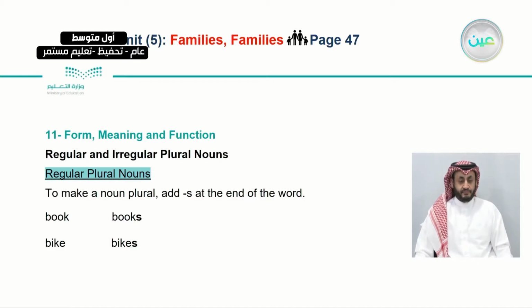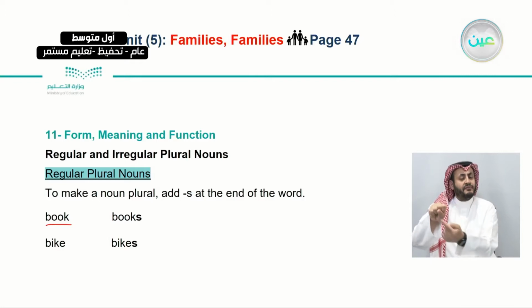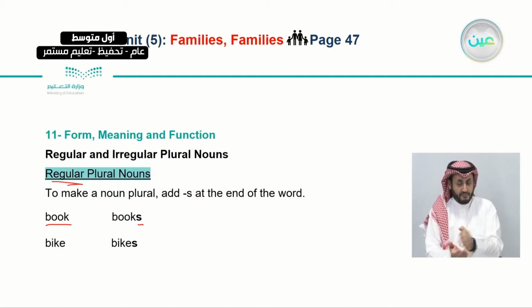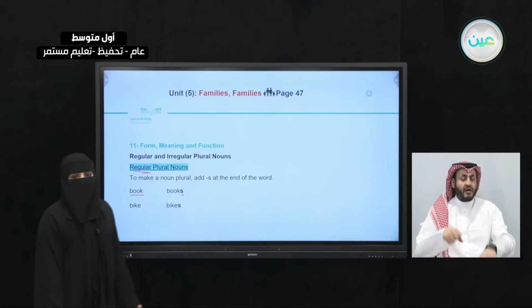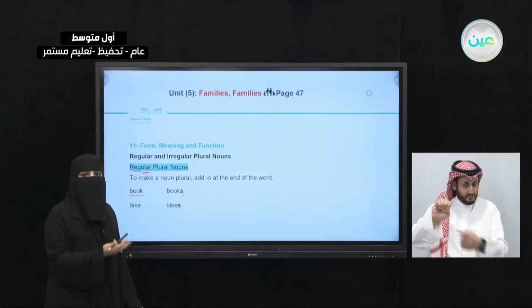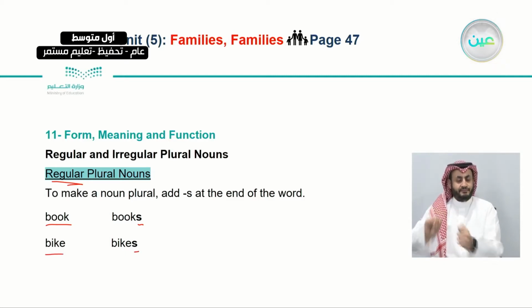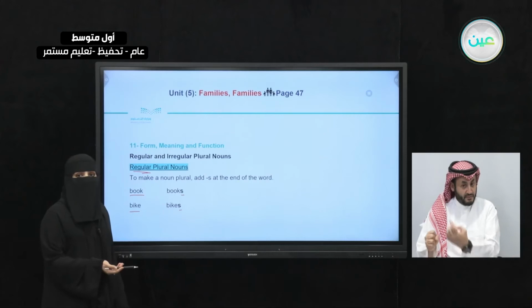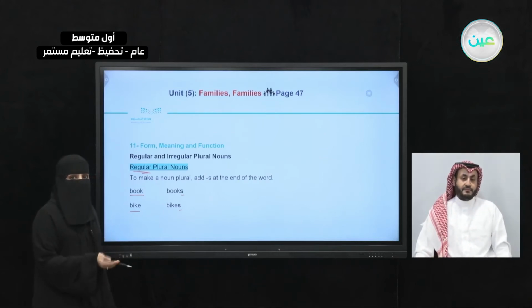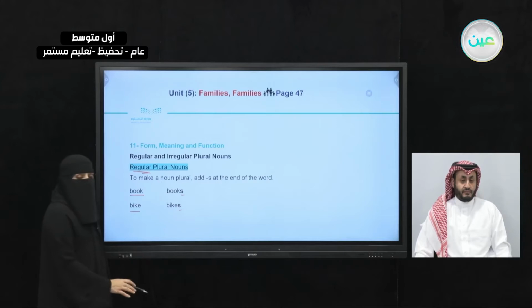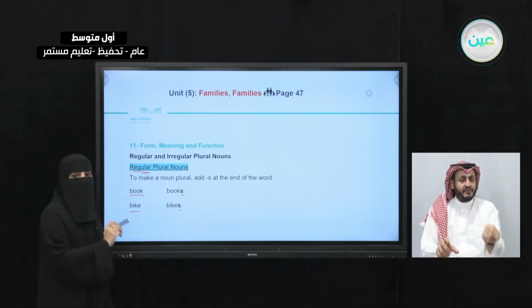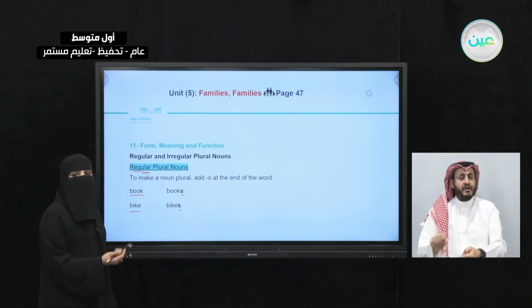Book, books. As you can see, it's only 1 book. It's singular. I just added the s. This is for regular. How about the bike? 2 bikes, 3 bikes, 4 bikes. So I just add an s. In this case, those nouns are regular. Okay? I didn't change the form of the word. It's the same thing, except adding s in order to show it's more than 1 item.